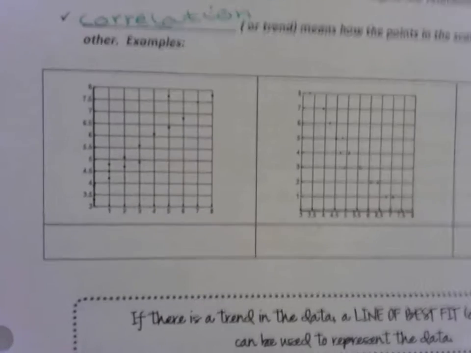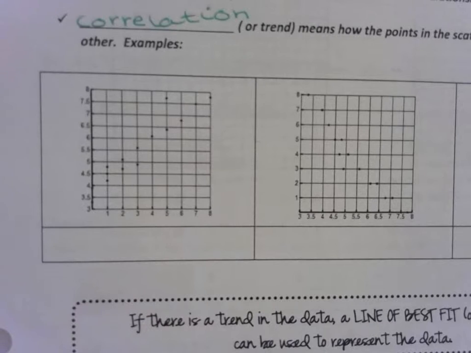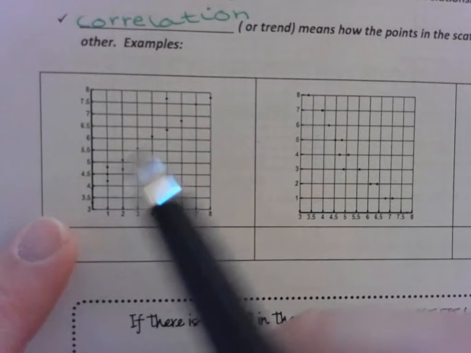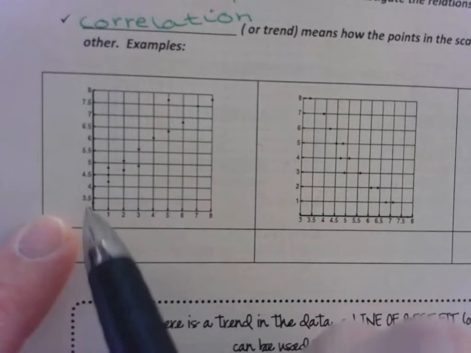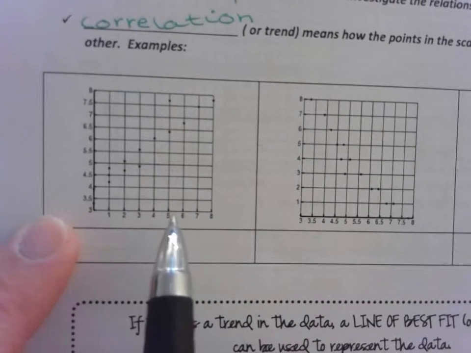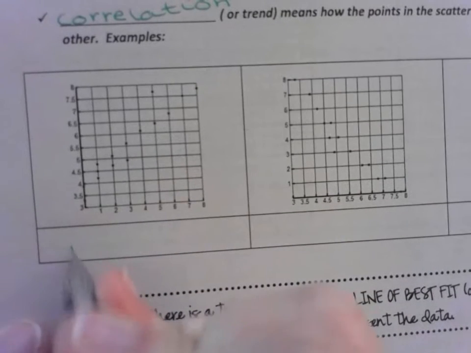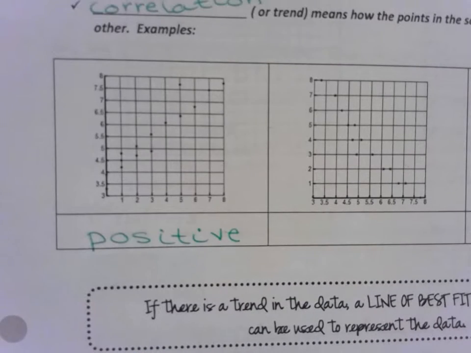As I look at the one on the far left, if you look closely, you can see all those points. This is a scatter plot because the points are scattered. They're not perfectly in a straight line. But I see a pattern. What do all these points look like they're doing? They're increasing. So as my x values increase, my y values are increasing. As I move to the right, all my points kind of move upward. So this is a positive correlation. And if I think about drawing a line, it'd be going uphill, so it'd be a positive slope. So correlation and slope kind of are similar.